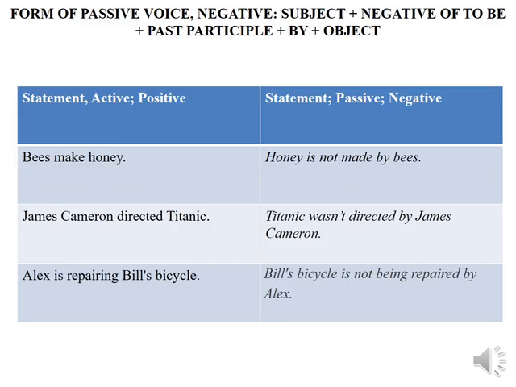Let's see this statement in active and positive. We are also going to see another statement in passive and in negative. Bees make honey. Look at the passive now, which is in negative form. Honey is not made by bees. Look at the active, which is positive: bees make honey. Honey is not made by bees. Look at the use of that word not. It shows it is negative.